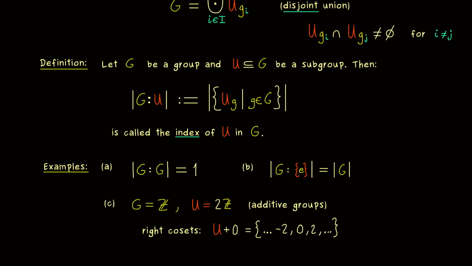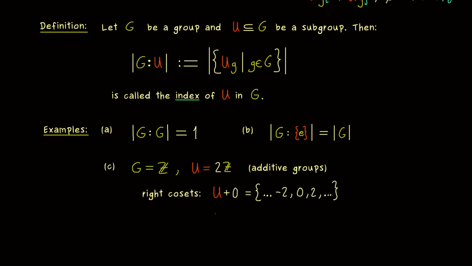And on the other hand, we can also look at the right coset written as U + 1. This shifts everything by 1, so we get the odd integers. Therefore, in combination, we already have the whole group G here. And this tells us that we have all the right cosets, and the index of our subgroup U is equal to 2. So this was quite simple, and maybe you can even see the generalization here.